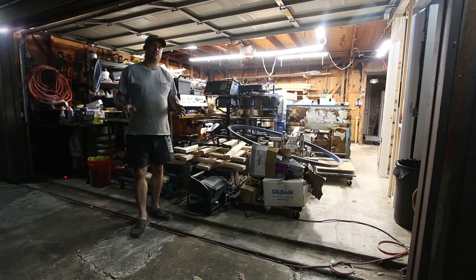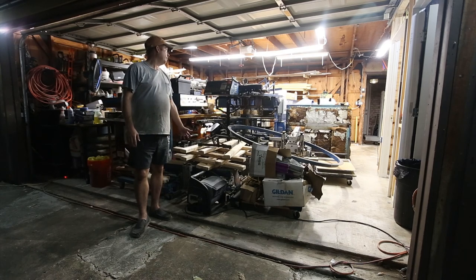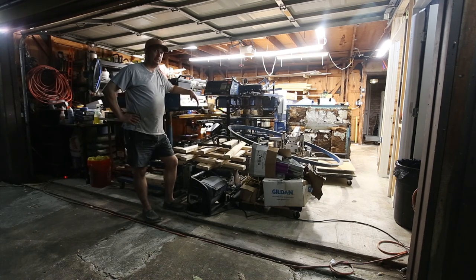All right, so I hope you have enjoyed watching my video as I demonstrate just how much junk you can get into a garage. In all seriousness, this is just temporary storage for 2-3 weeks, and I'm really grateful that I have a garage that's big enough to be able to get all this in here. Most of what's in this garage is coming out in order to go into the shop, and it's really just amazing that I was able to get everything crammed in here. It's gonna make for a heck of a lot of fun when it's time to put it back together, but in the meanwhile, it's pretty amazing that it all fits.